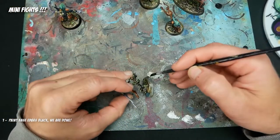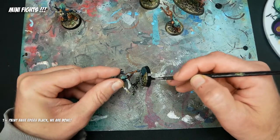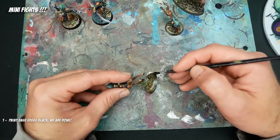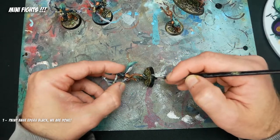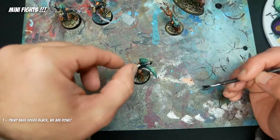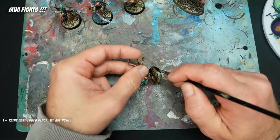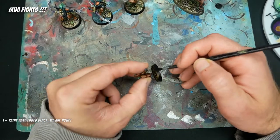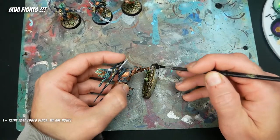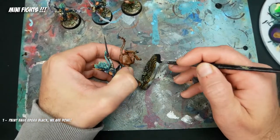The saga is over — we're painting base edges, which is obviously the final step of any miniature. I think these really came together well; I'm actually ecstatic about how they came out. I tried a few new things, which I always try to do — take you on my journey of doing new things and winging it. Sometimes I sound like I'm moving on with no plan, and that's because I don't have a plan. But we ended up with something good. Sometimes you just pick a step and go, and make your plan based on that, and the flow chart builds from there.